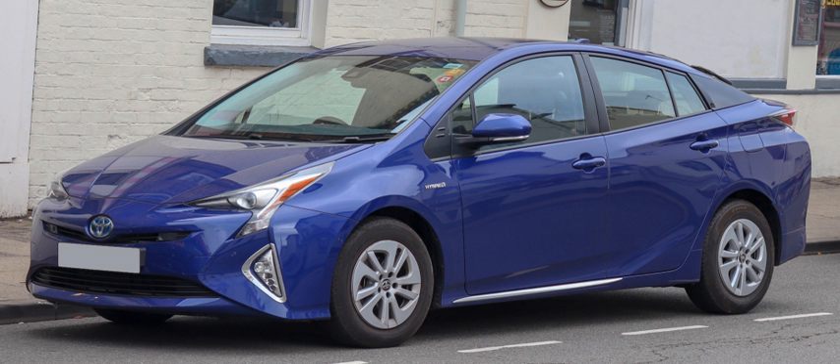Sales of the Honda CR-Z began in Japan in February 2010, followed by the U.S. and European markets later in the year, becoming Honda's third hybrid electric car in the market. Honda also launched the 2011 Honda Fit Hybrid in Japan in October 2010, and unveiled the European version, the Honda Jazz Hybrid, at the 2010 Paris Motor Show, which went on sale in some European markets by early 2011. Mass production of the 2011 Toyota Auris Hybrid began in May 2010 at Toyota Manufacturing UK Burniston Plant, becoming the first mass-produced hybrid vehicle to be built in Europe. Sales in the UK began in July 2010 at a price starting at GB £18,950, GB £550 less than the Toyota Prius.